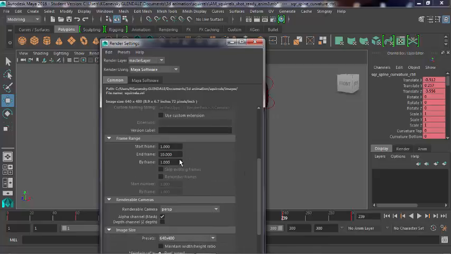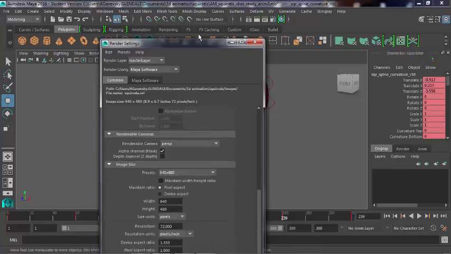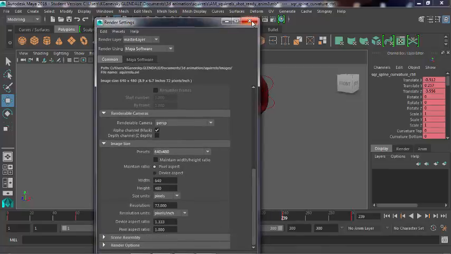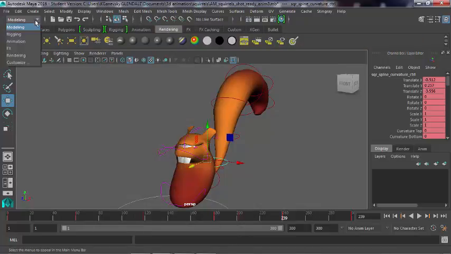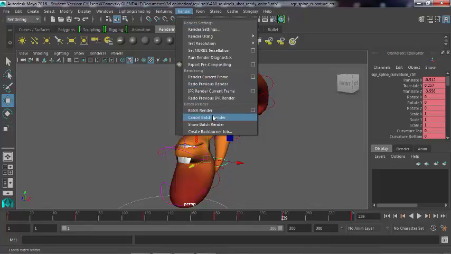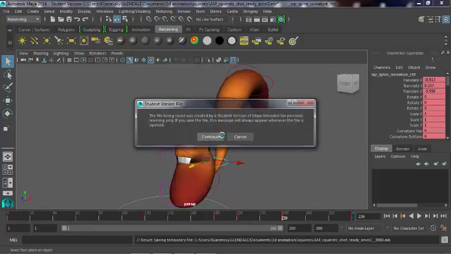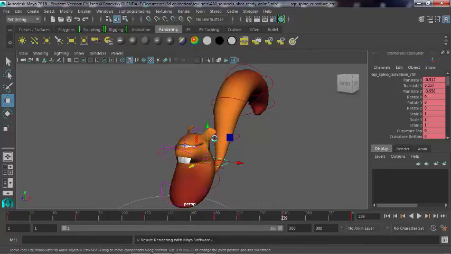Now, you have to change this. If not, you're going to get less than 1 second. You'll just go from start frame 1 to start frame 10, and it's 30 frames a second. That's 1/3 of a second. We have 300 frames. Okay, looks good. And now, since they moved it, we're going to go to Render and Batch Render. And we are a classroom, so we're using the student version.